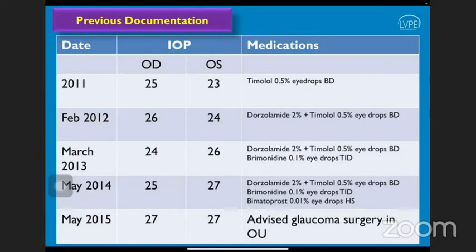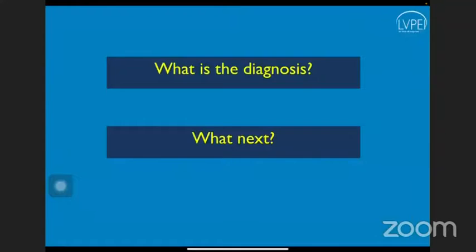Even the recording just the week prior to the visit with us, the intraocular pressure was recorded as 27 millimeters of mercury in both eyes. The interrogation into how it was done revealed that it was done with a non-contact air puff tonometer. And this lady, who was very apprehensive during the applanation also at our clinic, had this habit of squeezing the eye. So if the patient squeezes the eye or has this kind of a straining action during that brief pulse of air touching the cornea, the intraocular pressure can be falsely raised.